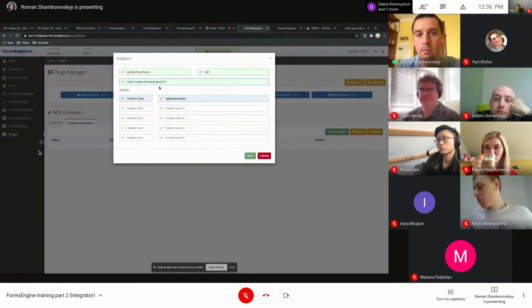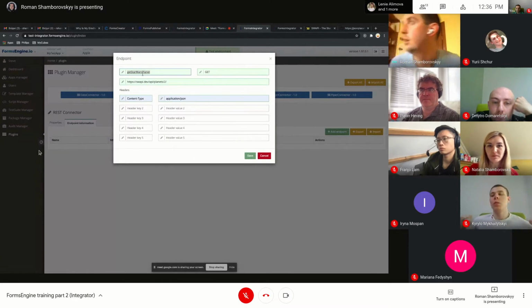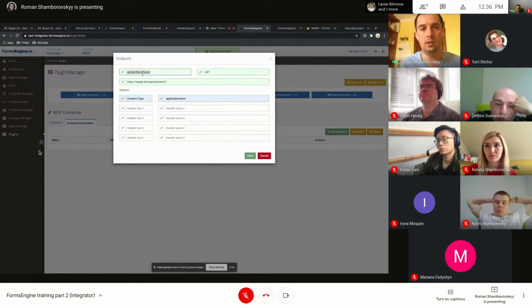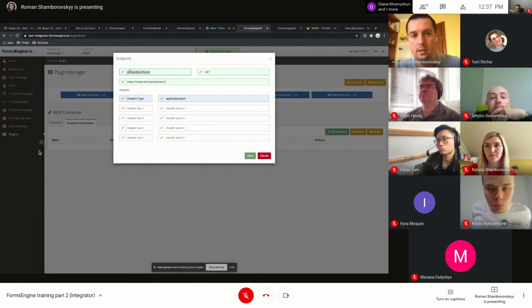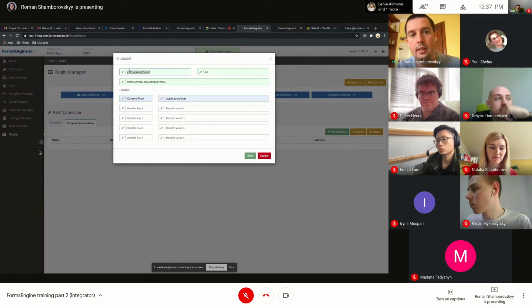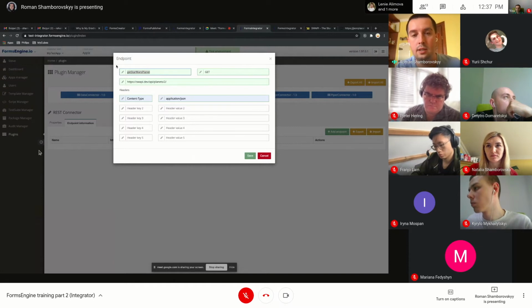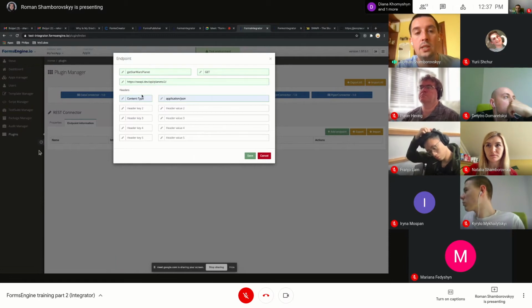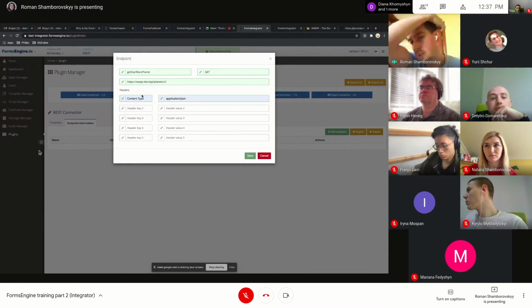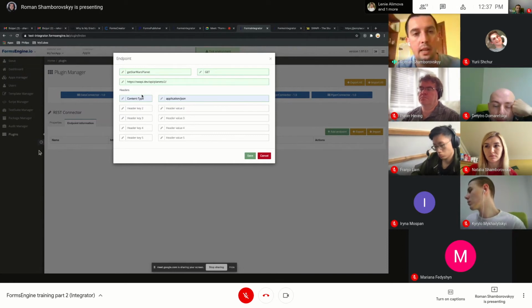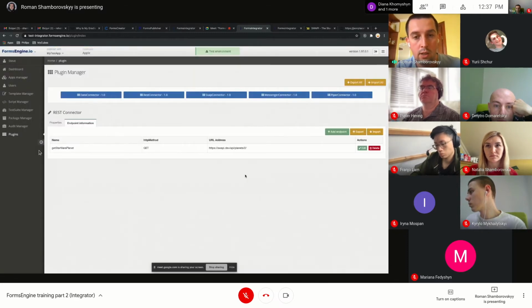So whenever our Piper step with this template is reached by Forms Integrator, it sees the name of an action, then it finds the template with this name, then it tries to find to which plugin this template is connected by name. It finds this endpoint in the REST connector, and it knows, okay, then I have to make a get call to this URL with these headers, with the body, with the parameters provided inside the template, but we did not provide anything. And it's a get call, not a post call. So let's save it. Okay, good.